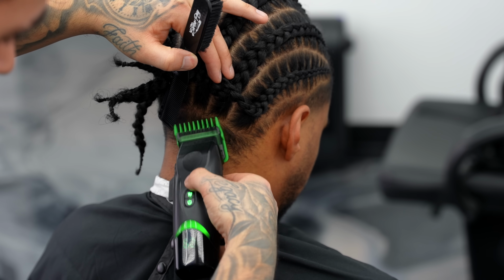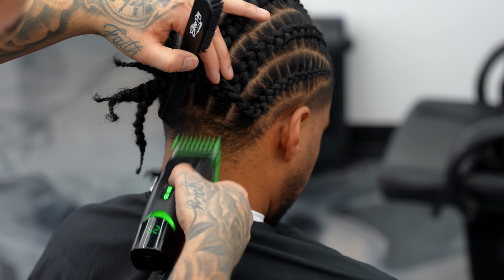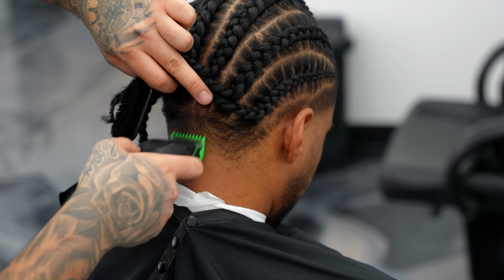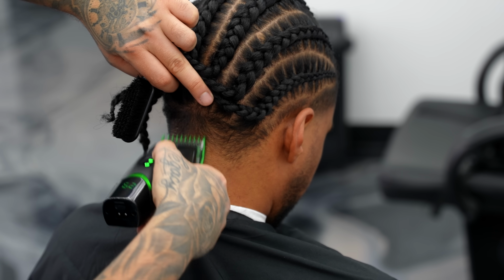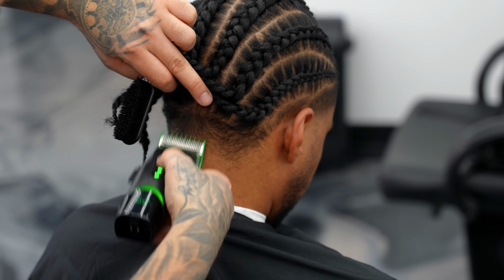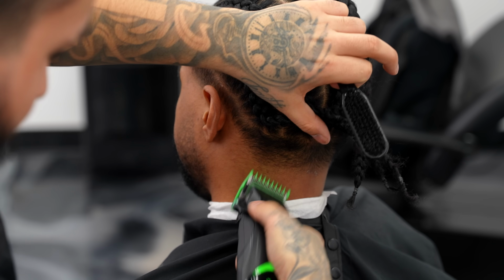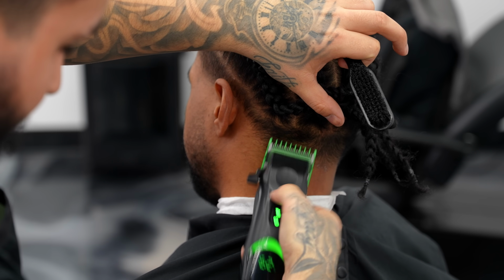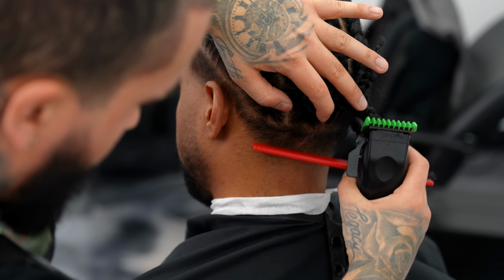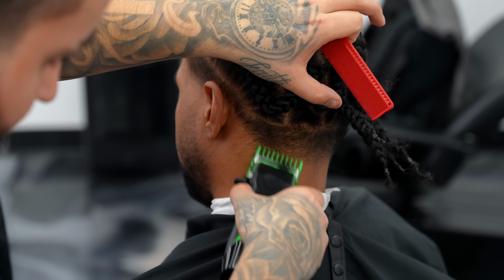And what a lot of people will do, especially with braids, because they know they're going to hang over, is they'll get real lazy on the parts of the haircut where the client really won't notice. But if you want to be a barber that separates yourself, you have to be very detailed and do things that most people won't. And that's the honest truth. A lot of people want great results as a barber. They want to make a lot of money. They want to get booked, but are they willing to do the things that separate them from other barbers? And first and foremost, that's not being lazy, right? Even if the client is not going to notice like you will, you still take the time and the pride in doing what needs to be done. And that includes little details such as this, combing those hairs down and then coming in with that 1.5 closed and knocking that down.